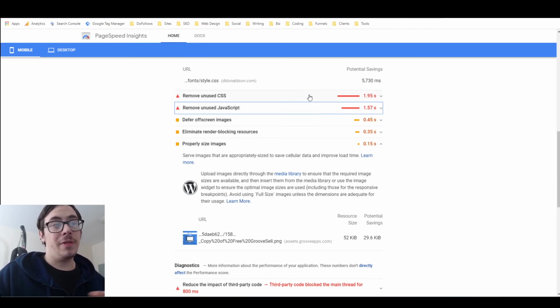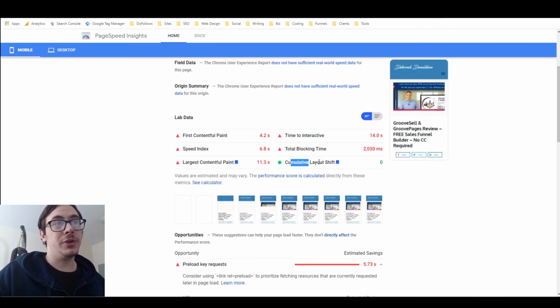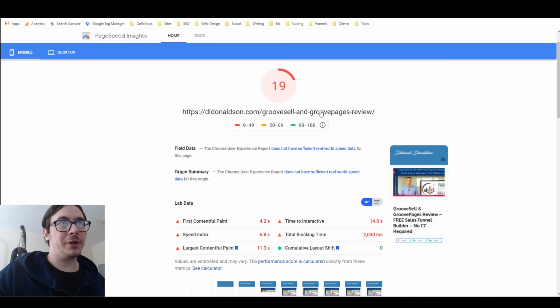And other than this, it seems to load fine. See, your cumulative layout shift is 0, and that usually means it's a very well-coded theme. So I'm assuming it's not the theme. It might be a plugin conflict, or a plugin poorly configured, or an optimization plugin that's not doing its job properly, something like that. It could be a number of different things. Again, I would have to take a closer look at the website in order to figure that out.